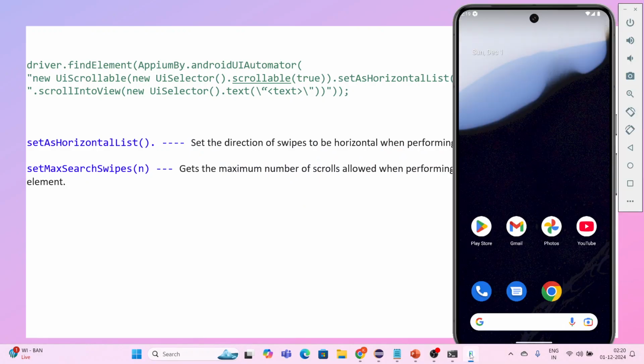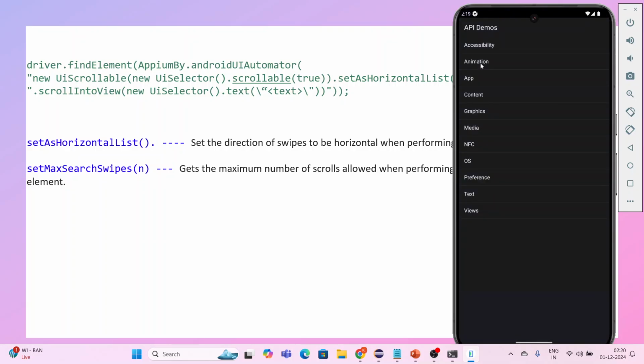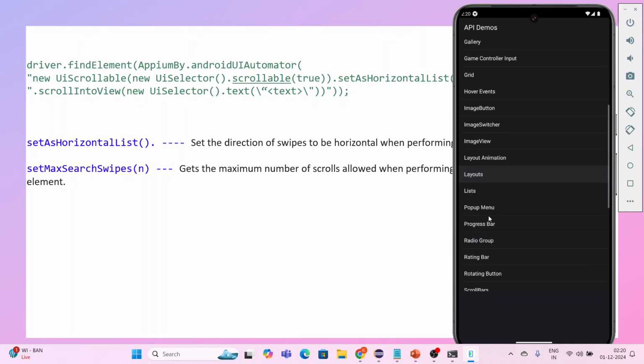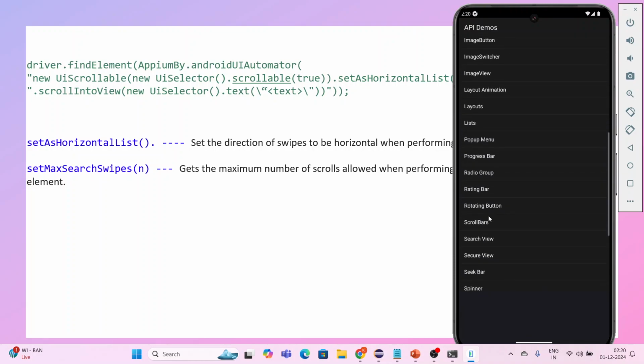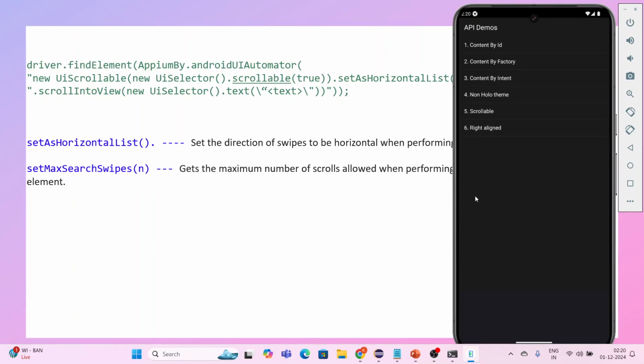So we'll see the scenario we need to automate. I'll open the API Demos, click on Views, then I have to scroll here, then click on Tabs. Once I click on Tabs, I have to click on Scrollable. You see here we have tabs, so I have to scroll horizontally.